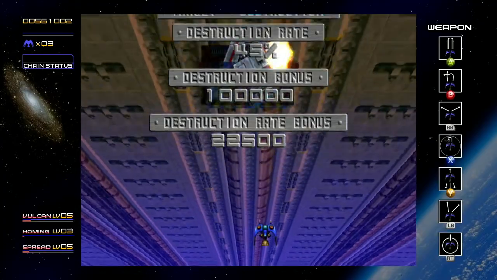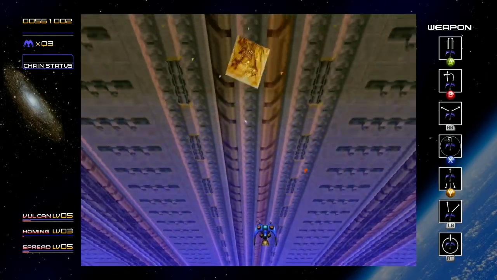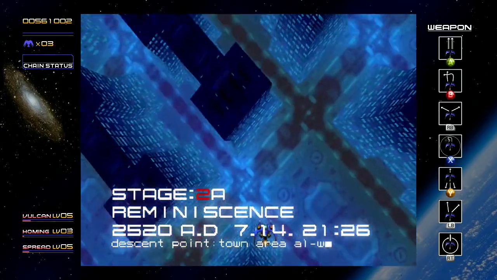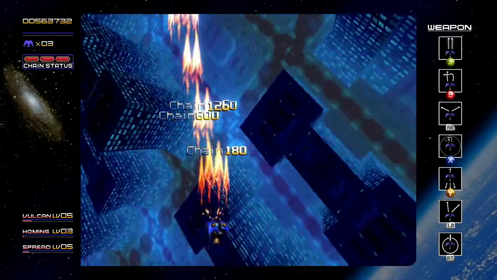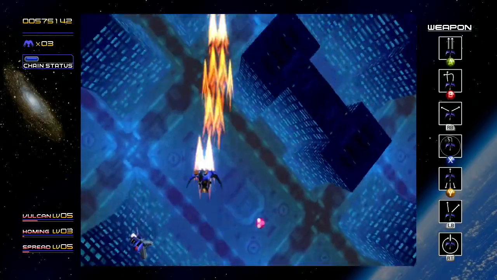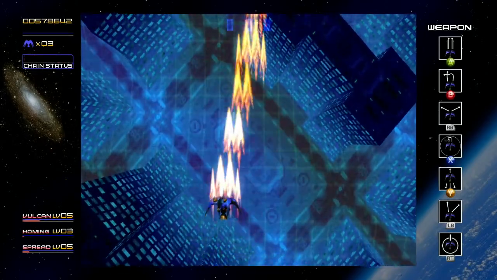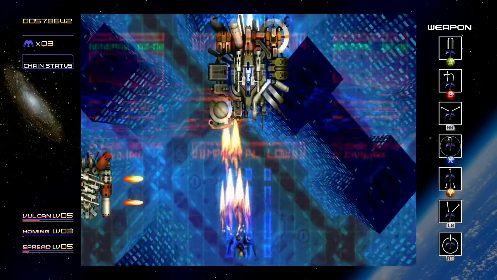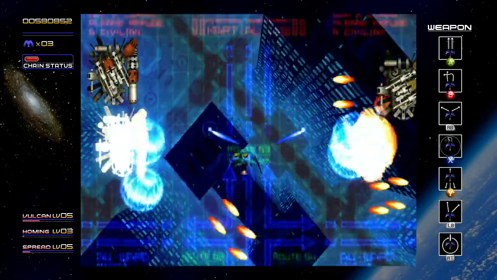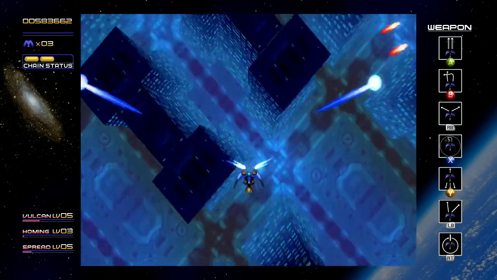Okay, I got like 3 lives and maybe 1 more continue left. We'll go to stage 2. So that's why it's stage 3. Branching paths, just like in G Darius. Wow. Careful. Love this Y gun. The split gun. It's technically a spread, right? I don't know what you call it.